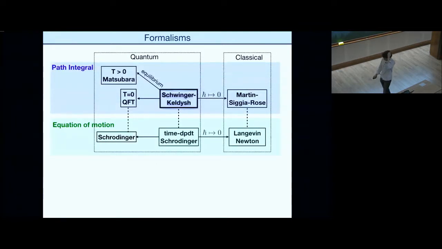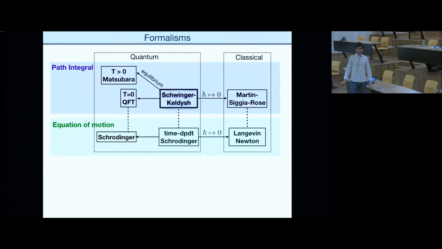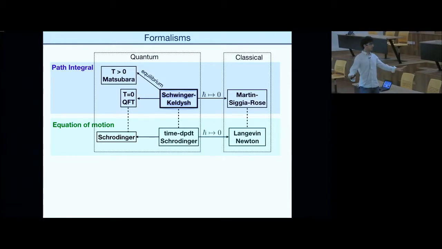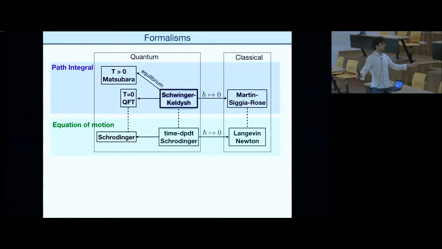So let me make a stop on formalism. I told you that I'm going to use the Schwinger-Keldysh formalism to get to my result. So let me try to place this formalism within the other formalisms. Start with an equation of motion, maybe Schrodinger equation, maybe Dirac equation. Choose your favorite quantum equation of motion.